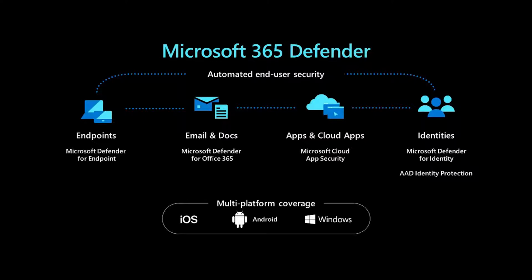All of these are great products in their own right, but modern threats don't focus on a single area of the organization anymore. And for that reason, we bring together these products and alerts from the underlying threat silos and combine them into correlated incidents. Now you can view the threat in its entirety, seeing the whole kill chain from entry point to extraction, or ideally where it has been blocked across your users, devices, assets, and documents.